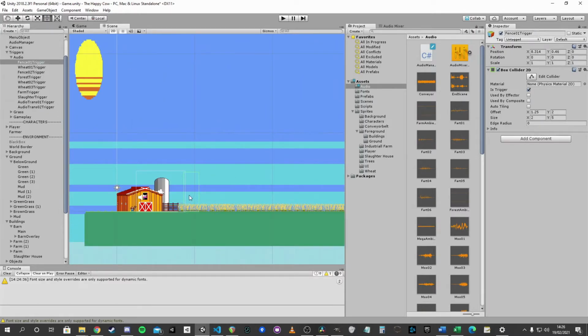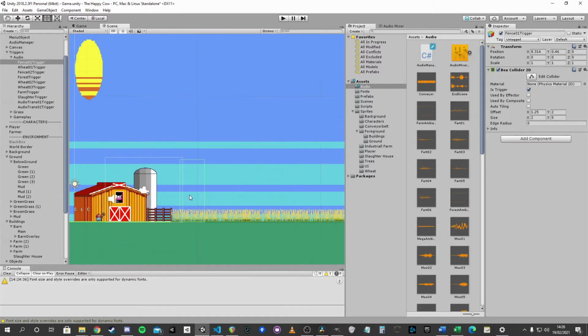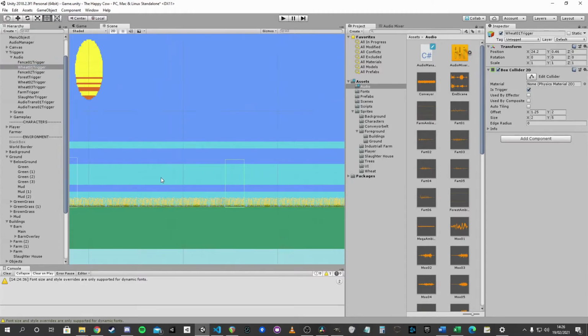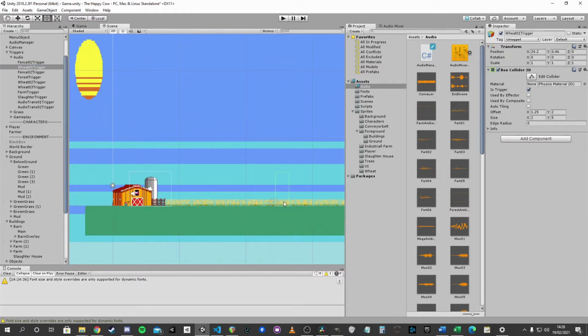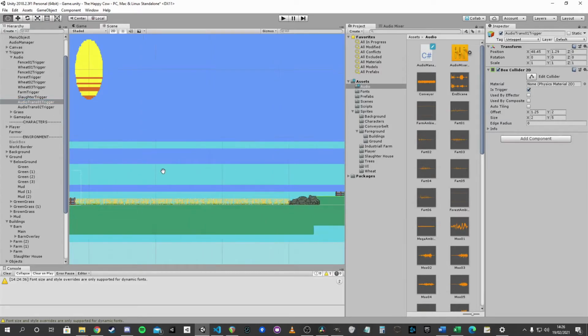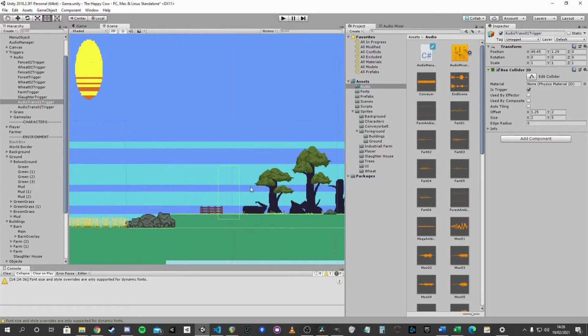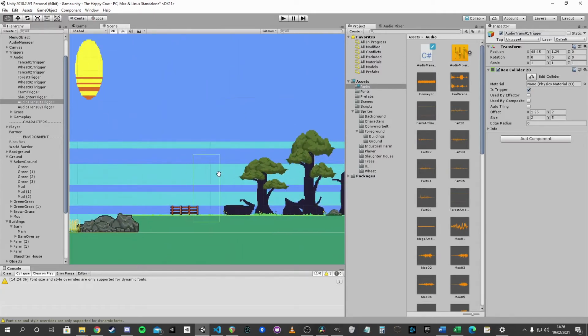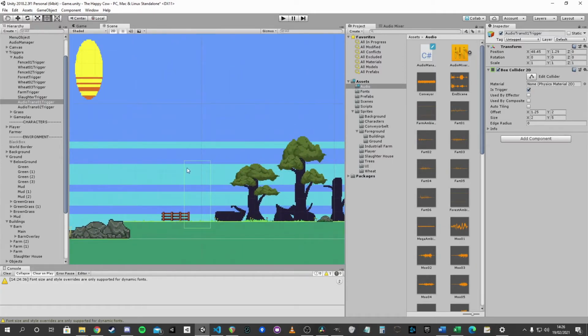So for the narration triggers, we didn't need to worry about whether the player would enter a trigger whilst the previous narration was still running, because we set them far apart and timed it so that we just didn't really have to worry about that. However, the ambience is playing constantly, so whenever the player triggers the ambience change, the other one will need to be stopped and a new one will need to play.